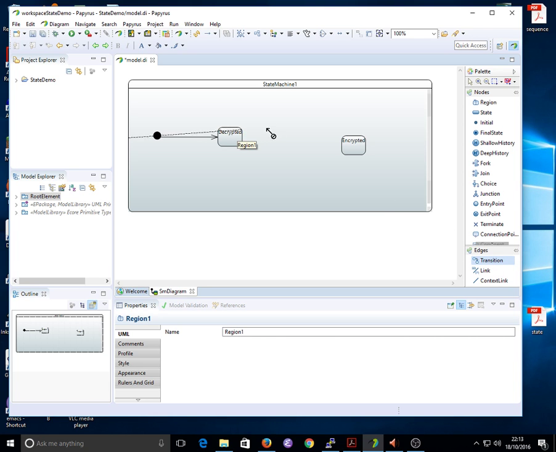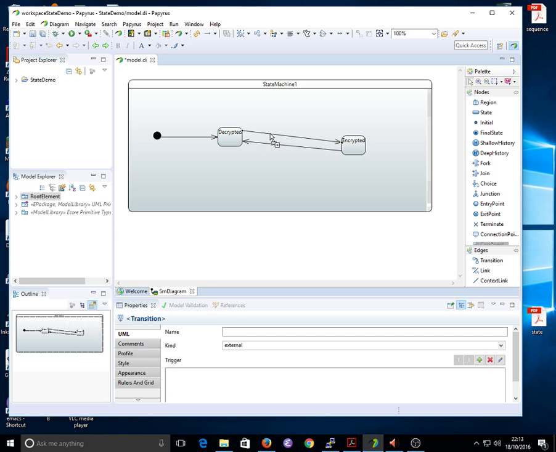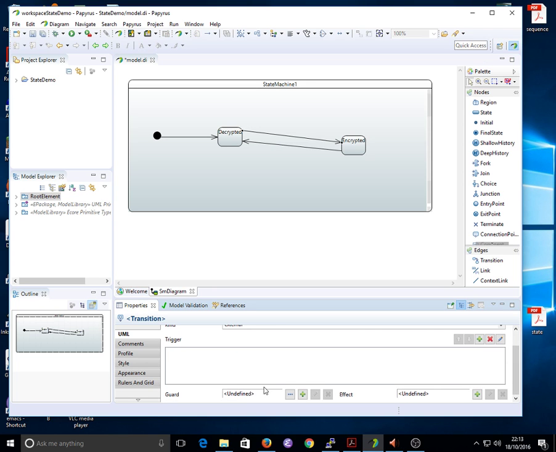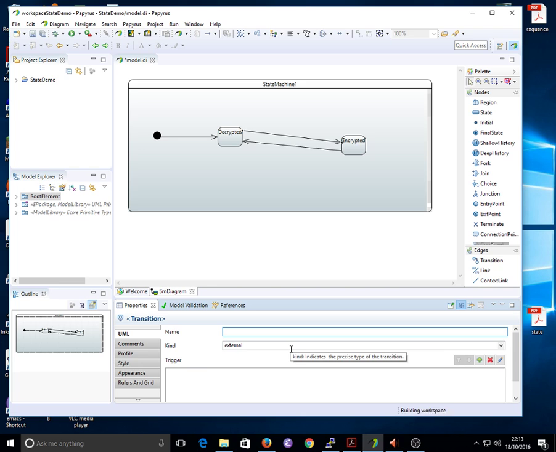Now let's have a transition from decrypted to encrypted. And again, I'll dismiss that box. It wouldn't help, nothing would appear if I did put stuff in it. Now let's put the other one back actually, and then we'll worry about what we're going to put on the transition back the other way. Now what we would like is on this transition, we would like to have separately the trigger, the guard, and the effect or the action. Now in fact nothing will show up on this transition in Papyrus 2.0.1 other than what we put on as the name. So what we're going to put on is all the information we want in the name.